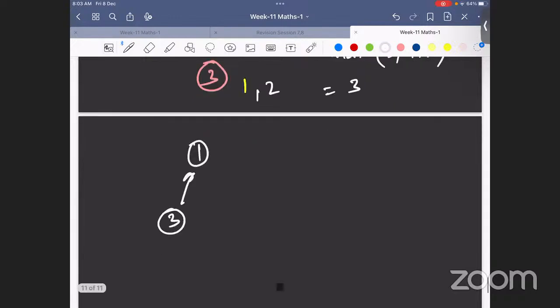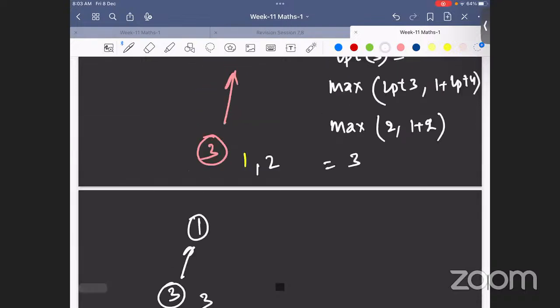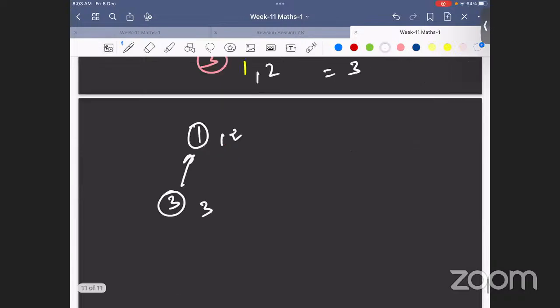You can update the value of LPT. What should be the value of LPT now? 3, and this should be 2 only. What is the in-degree now? The in-degree is 0 for one, and 1 for the other. So which one do you have to remove? Now you have to remove 3, right? So you can write it in the topological sorting, whatever we were writing: 2, 0, 4, and now 3.